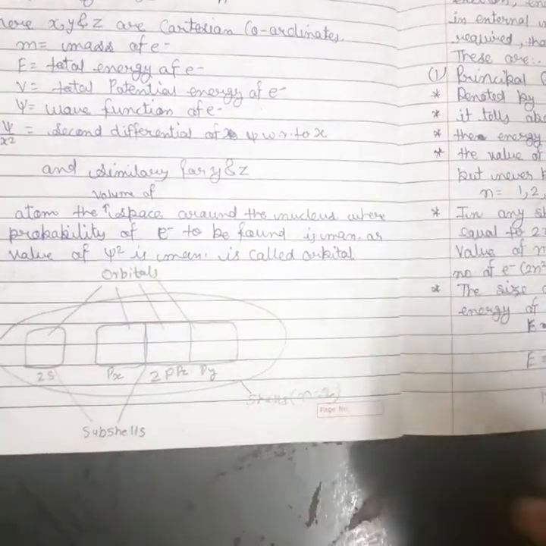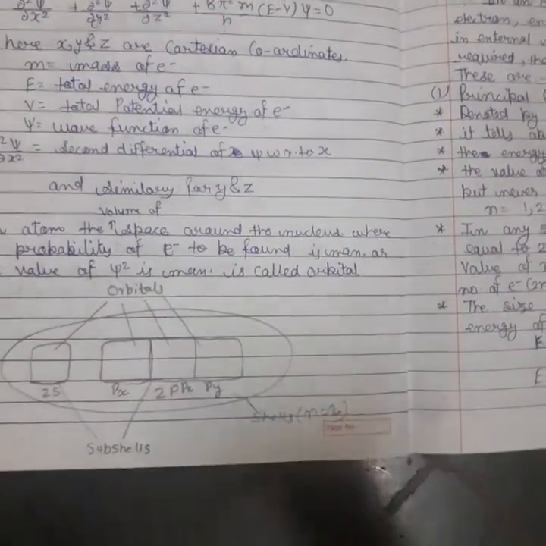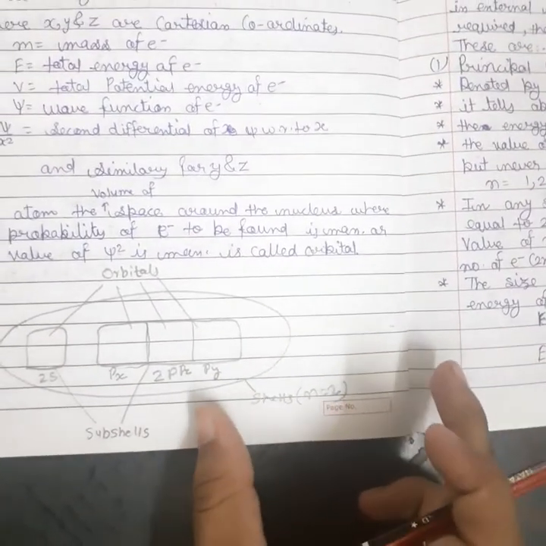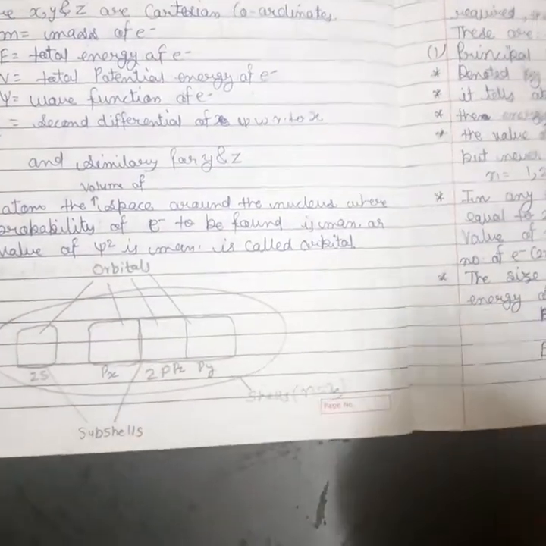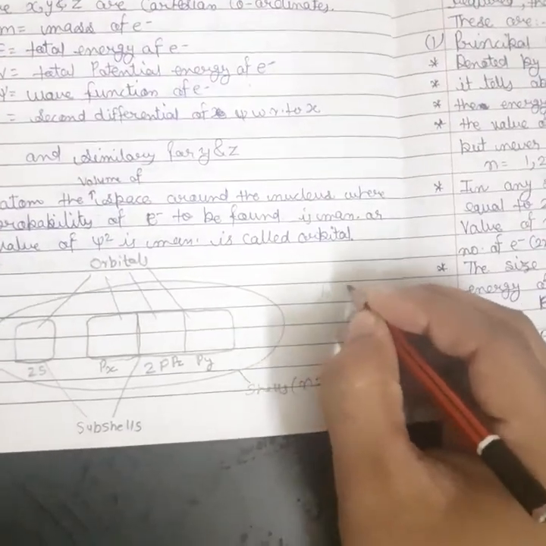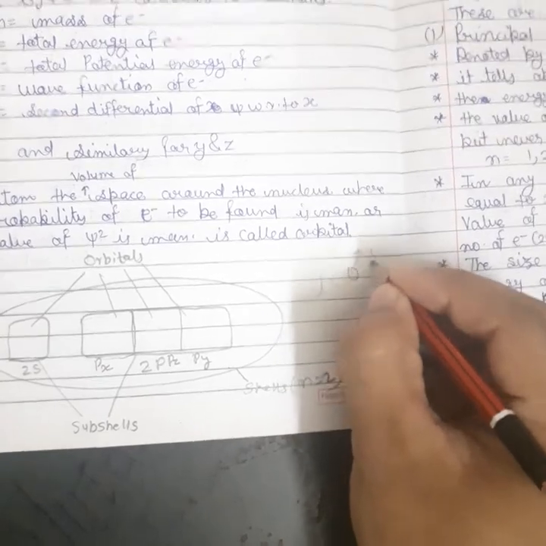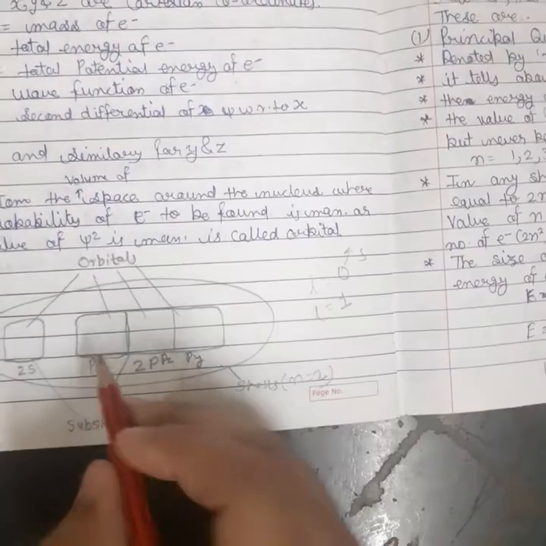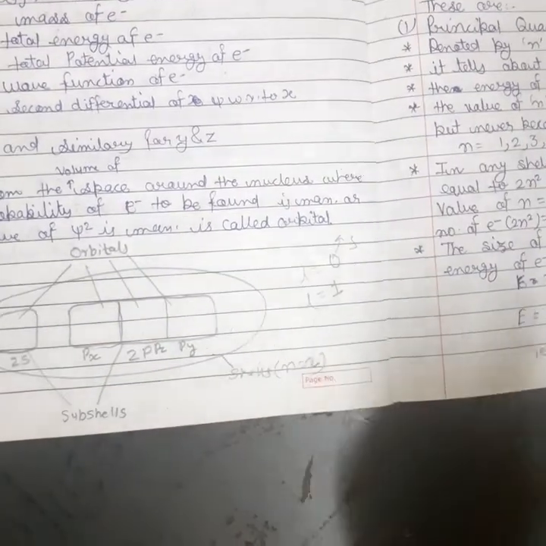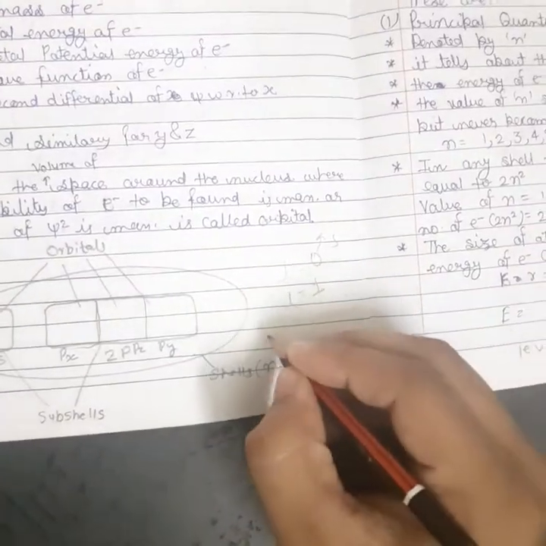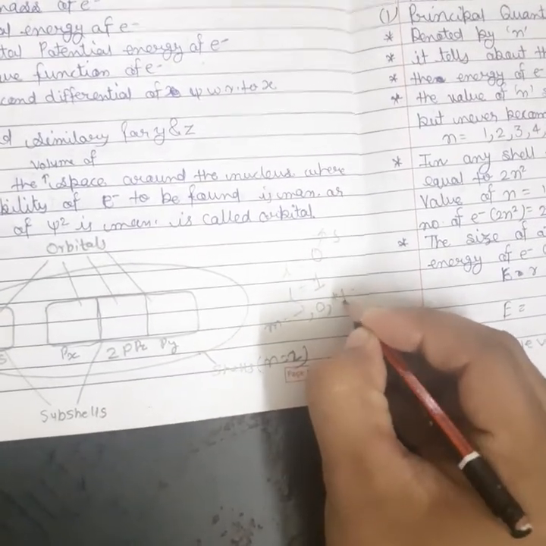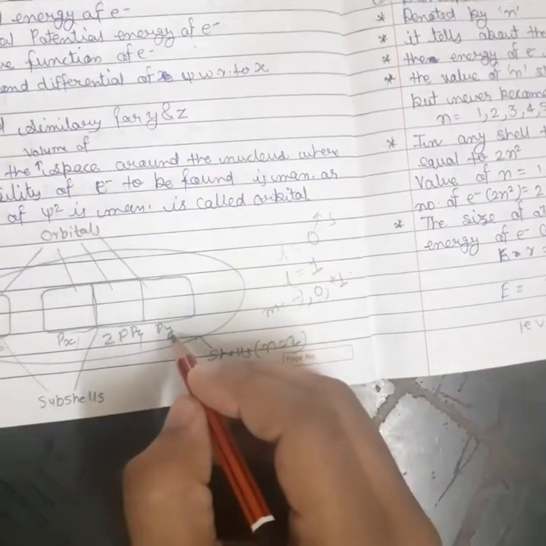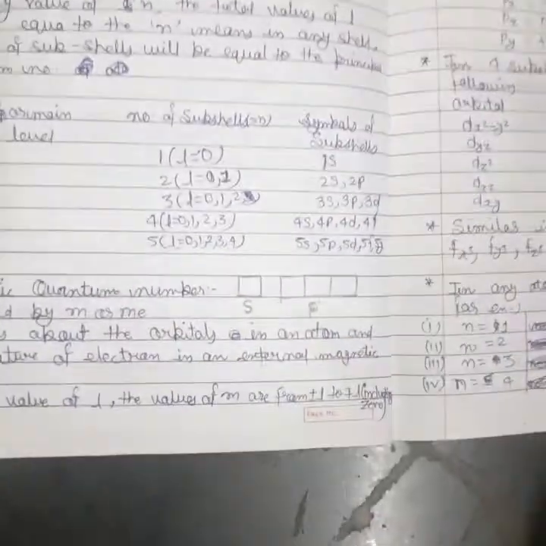To define the position of the electron, we need the magnetic quantum number. If we have only the principal quantum number, we only know that the electron is situated in the second shell. If we have the azimuthal quantum number, and it is 0, the electron is situated in the s orbital. And if the azimuthal quantum number is 1, how will we determine whether it is situated in px, pz, or py? To clarify this, we need the magnetic quantum number, which tells us the correct position of the electron. If it is -1, the electron will be situated in px. If it is 0, in pz, and if it is +1, in py. So that's all the significance of the quantum numbers.